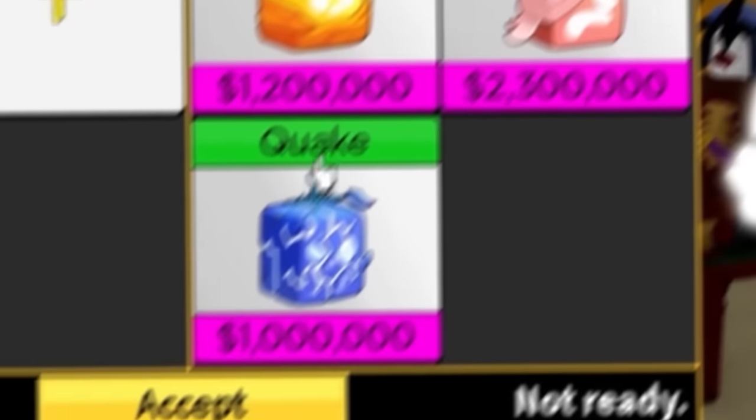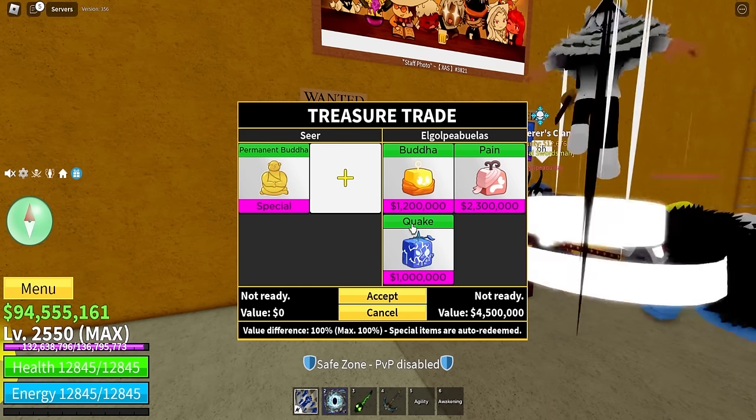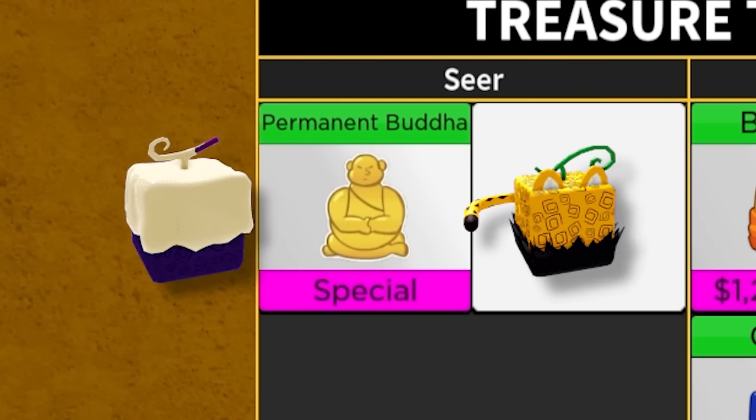Buddha, pain, quake. Okay, you got a quake for me. I'm not gonna lie, guys, Buddha, pain, and quake, I don't think so. I would not trade that, to be honest. For permanent Buddha, I would definitely like you to throw in some dough fruits, leopard fruits, stuff like that. But yeah, thanks for the offer.